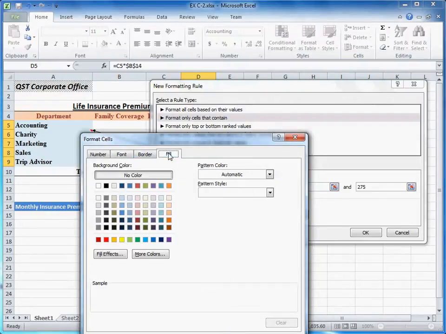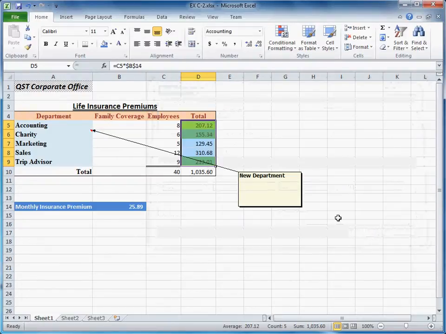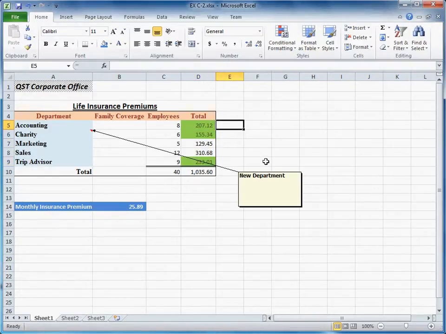And for the fill, just a green fill. If I hit OK, I can see a preview of the results. I hit OK, and my conditional formatting is applied to these cells. Here's how it looks.